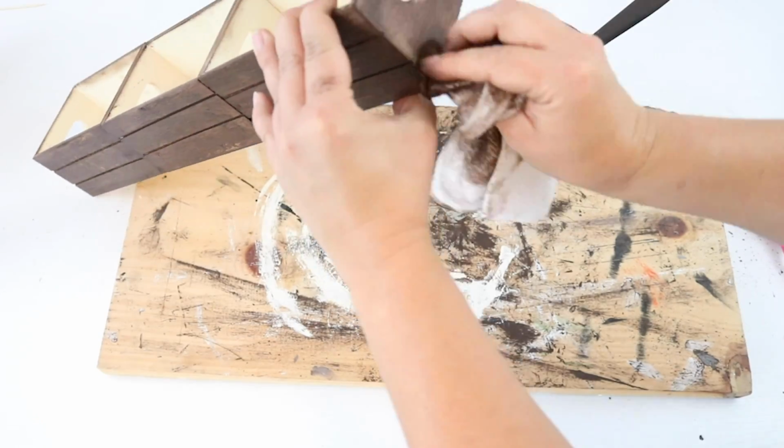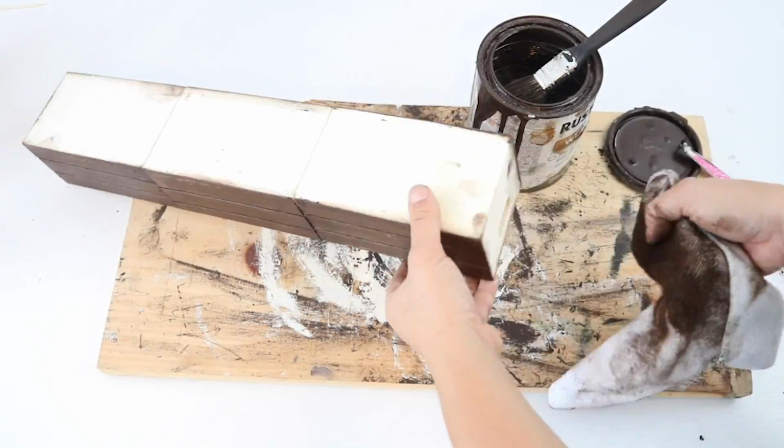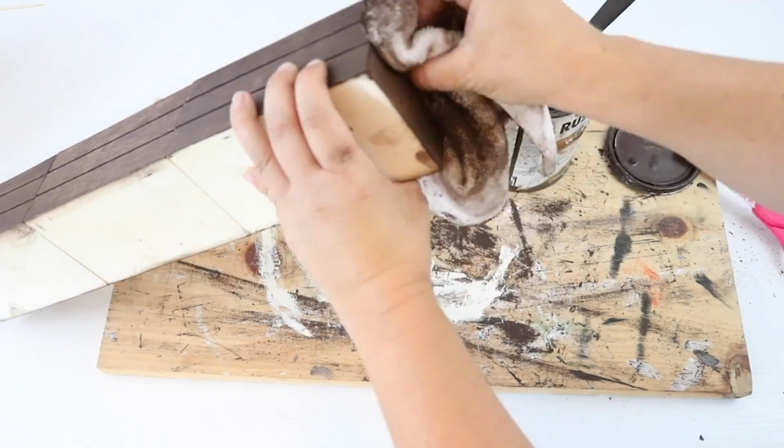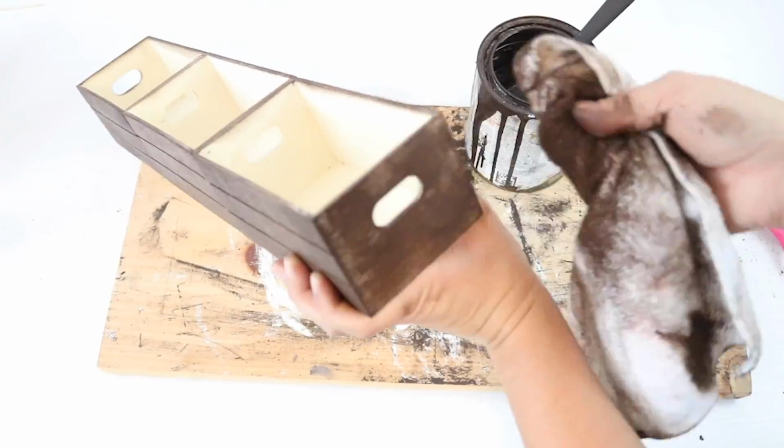All right, now back to the video, and it looks like I am just finishing up staining the piece, so that was perfect timing. All right, now let's move on to the next step.